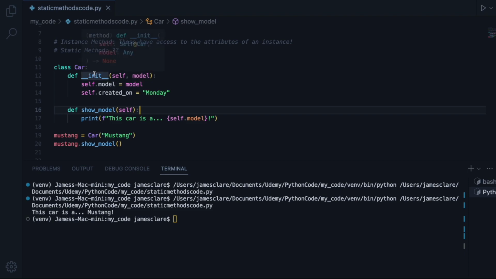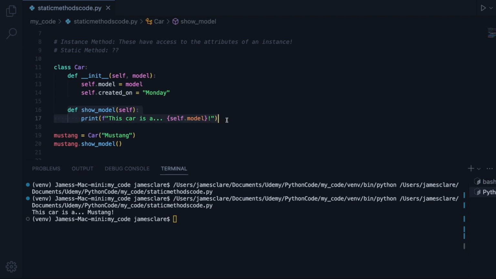Now for our static method, I want to do it a bit differently. Rather than just explaining it in one go, I'm going to half explain it and then build the example at the same time. Generally, static methods are methods which don't have access to any of the attributes of an instance. This one here has self passed in, which means it has access to things like Mustang.model and Mustang.createdOn.